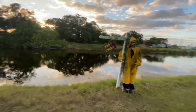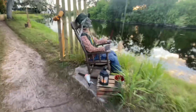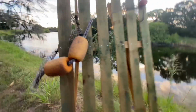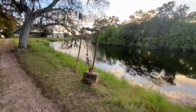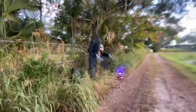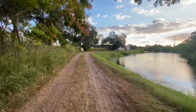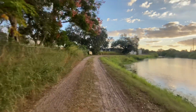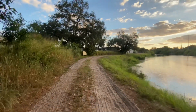Got my green light here on Mr. Twilight Twitcher. Got, of course, the lantern turned on with this flame licking light just behind. And as we come up here, you can see the hanging mermaid. And you can probably hear some of my other creeps, like our friend Deathstalker. There he is. And then down here, we have Bog Zombie, though I can't hear him as loudly as before. Might have to turn him up a bit.